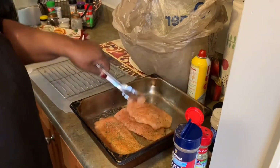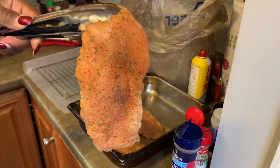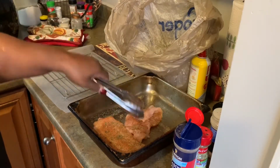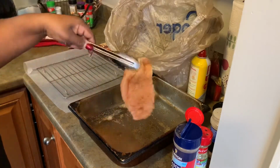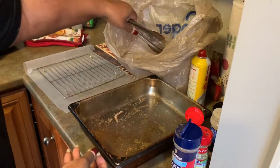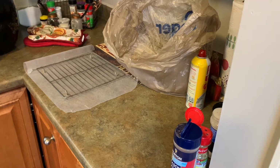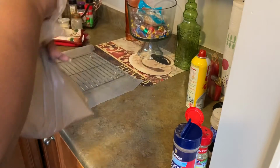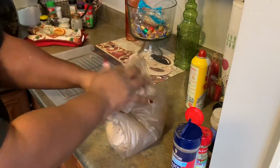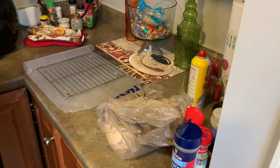Okay, y'all, I got my chicken already seasoned. See that? Nicely coated. And I'm gonna put it in that bag of flour that I've also seasoned. Get all that seasoning up on there. Put that there. Coated.